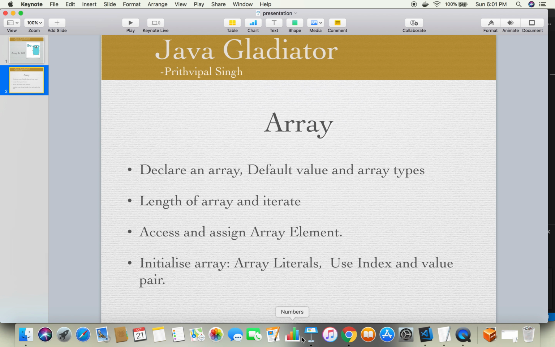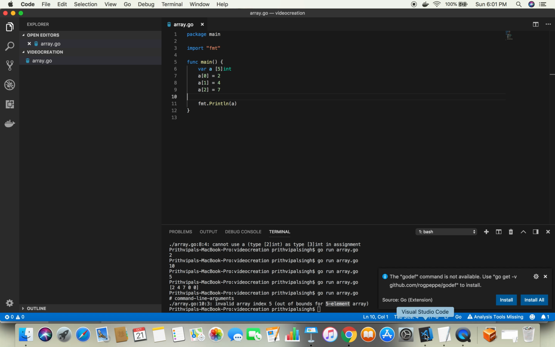Now initialization of an array. Let's write again to initialize an array using an array literal. Here, of type 5 of integer, let's say 2 3 5 6 8.